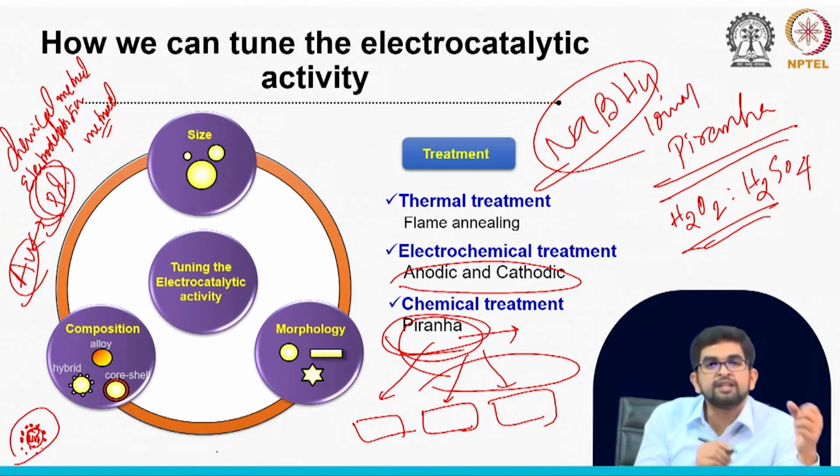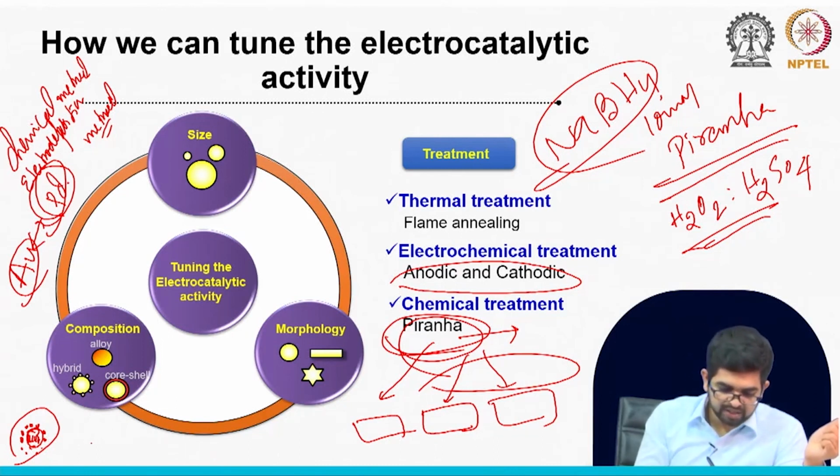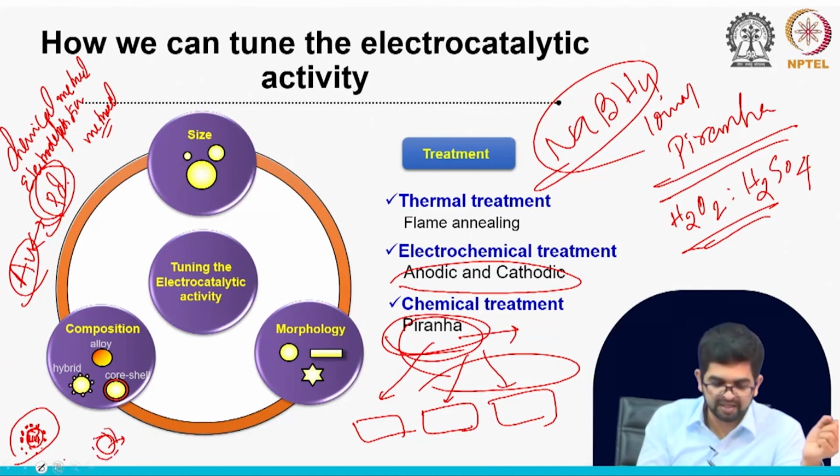You can see the degree of the enhancement, the degree of the deactivation. And suppose gold, platinum is a highly expensive material. So you can go for some one material inside, and outside you can use some expensive material, right? Or you can go for the alloy type. Definitely you can see some change of the electrocatalytic activity. So this kind of scope I want to give you.